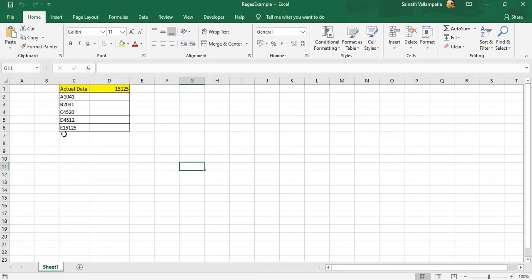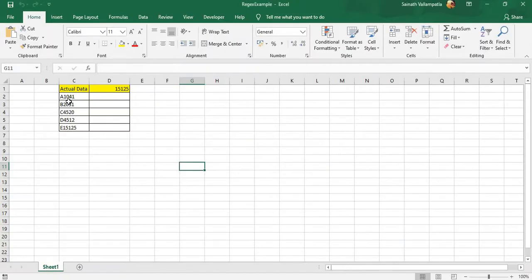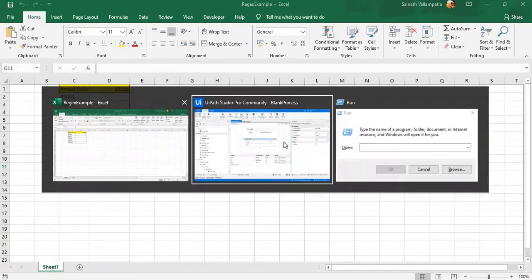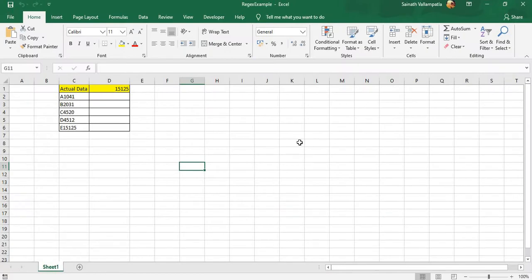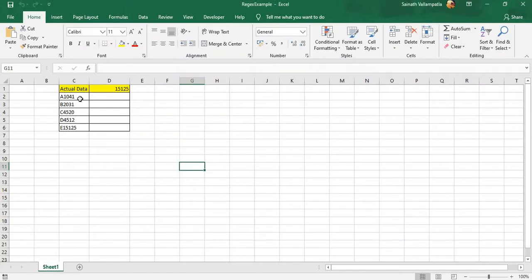The last one available in the actual data is displayed as the first value. Why? Because we need to mention the range to display the values of the actual data. As we have mentioned only one row, the data extracted from the actual data column is overwriting the first cell of the D column.